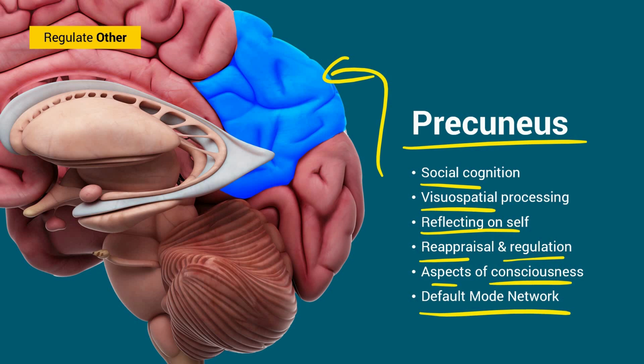The default mode network is more involved in terms of creativity. It's that area of the brain that tends to fire up when you're sitting on the toilet and you're just kind of daydreaming and coming up with creative ideas, because the default mode network is taking over, because you're kind of letting your attention go and just letting the brain do its own thing. So the precuneus here shows us a specific area of the brain that is firing quite strongly.